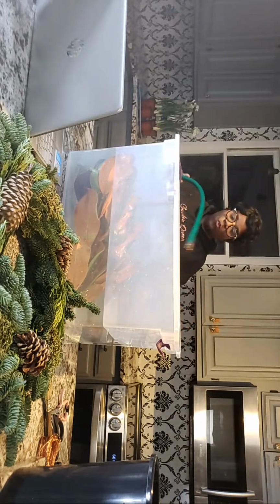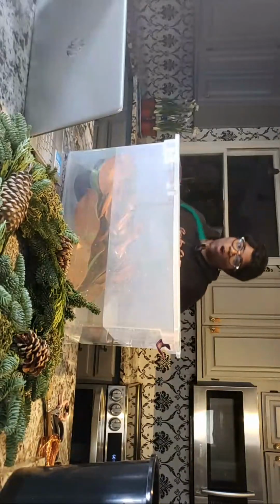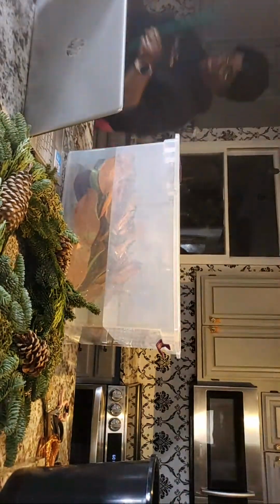All right, so we're gonna get our magnolia stems out. Now y'all know I can't just throw this water hose down because I don't want the water to fall out on these porcelain floors. Okay, one second.